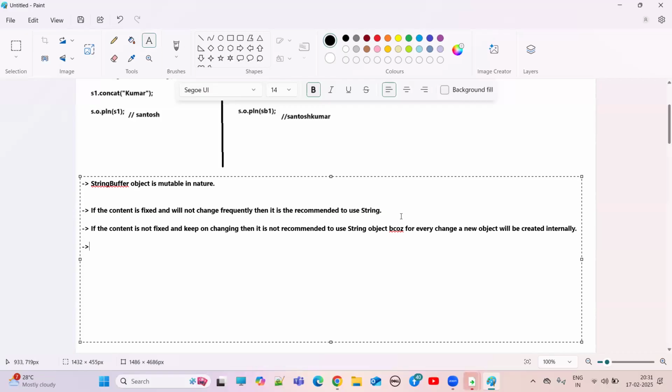To handle this requirement, we should go for what? String buffer.